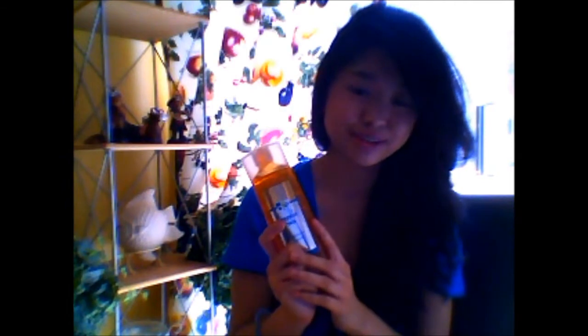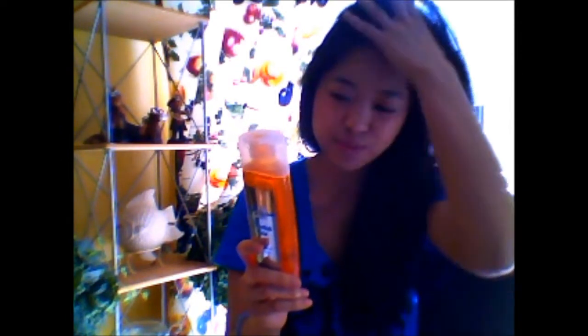So for second prize, there's this Swedish Skin honey almond body scrub and this stuff smells so amazing. I don't want to open it because this is going to be somebody else's, but it smells so good. I use it every other day because I don't think it's good to scrub your body too much. It just says apply a small amount to body and face, massage with fingertips in small circular motions, rinse well.